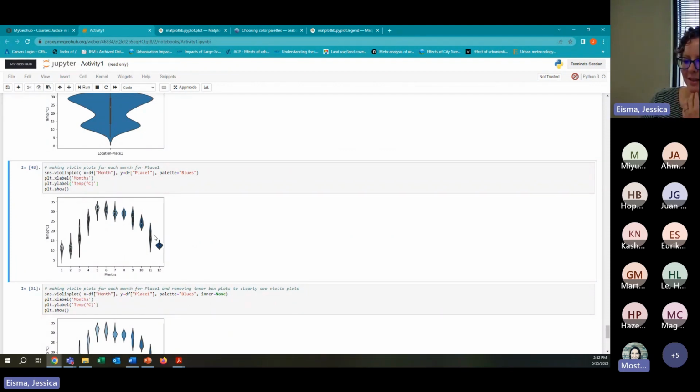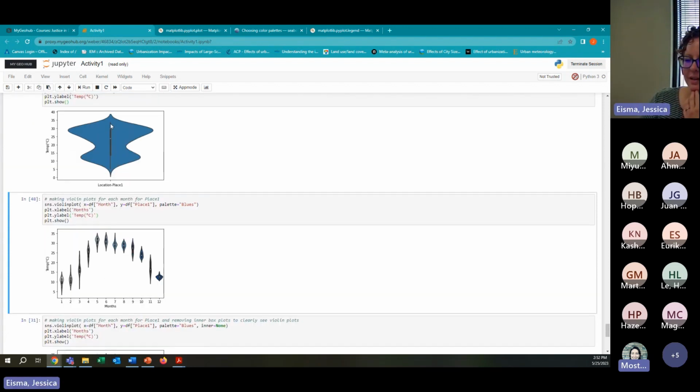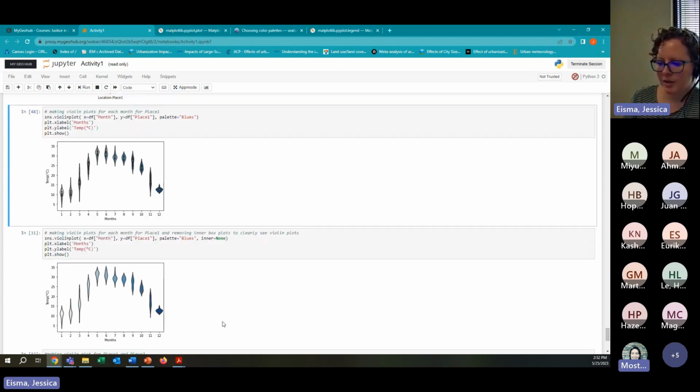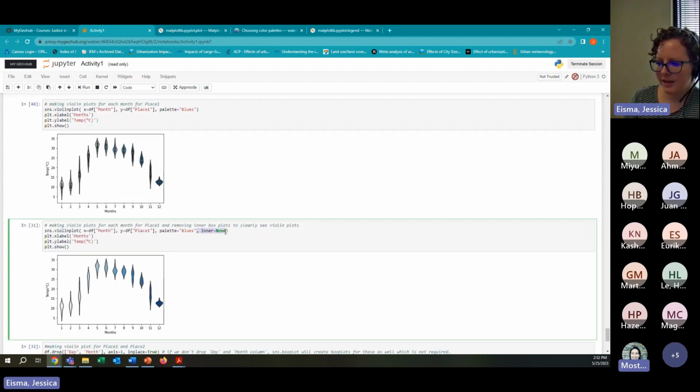So here we have the default, which is to have a box plot essentially in the middle of every single violin plot. But sometimes, especially when you're creating a bunch of violin plots like this, it actually makes it hard to see and doesn't, in my opinion, add a ton of value to have the whole box plot in there. So there are a bunch of arguments that you can add to change the appearance of your box plot. For example, here we have added inner, meaning on the inside of the violin, what do we want? And we use the argument none.